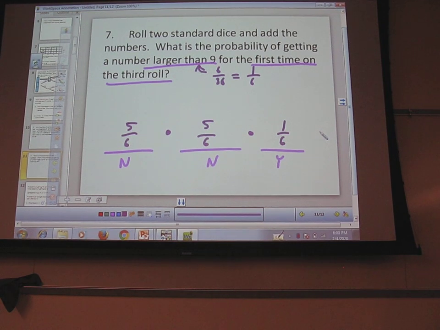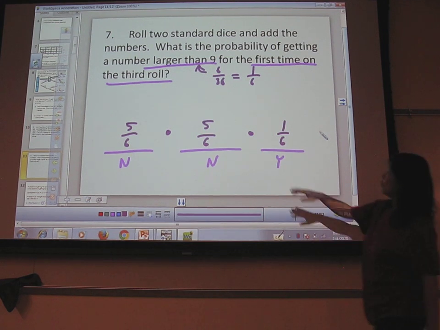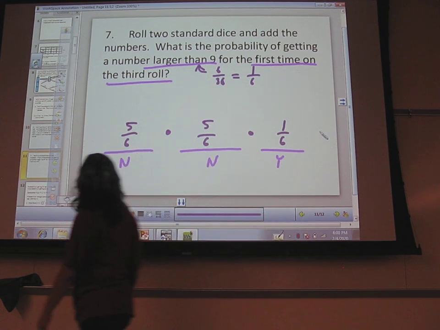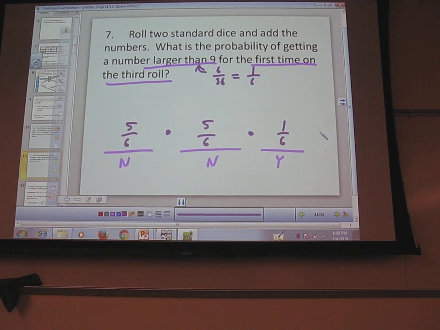And we multiply. If you do not get that and really have that firmly in your head, you are not going to pass that test coming up in a week. You have to know this. And we multiply. So, no, and yes, multiply. 5 times 5 times 1, 25. 6 times 6 times 6, 216. I didn't do it as a decimal place, it doesn't matter. It's all good. Who got it and got a decimal?